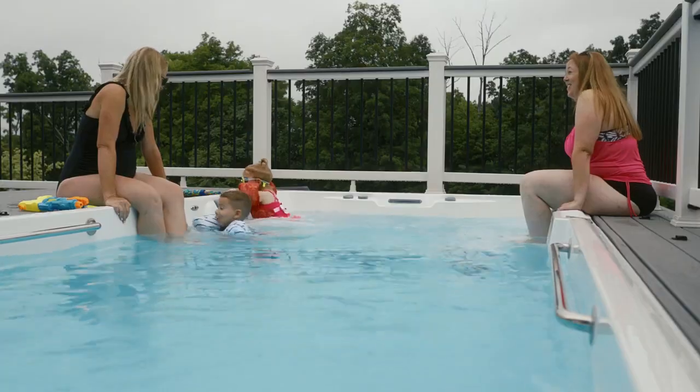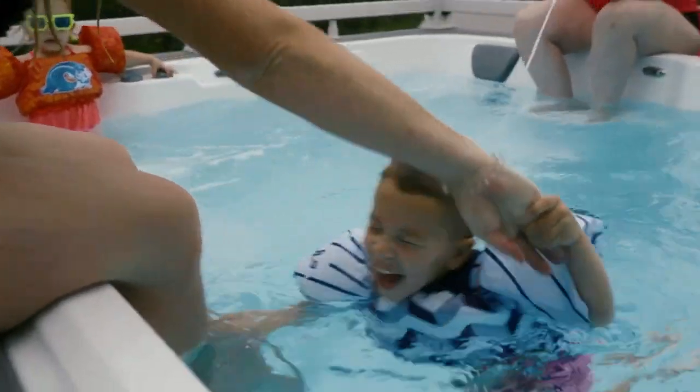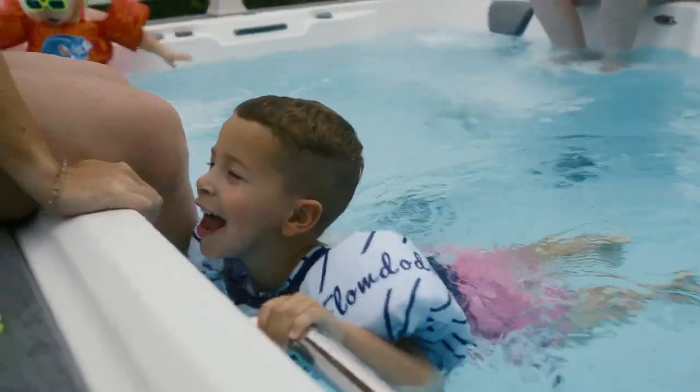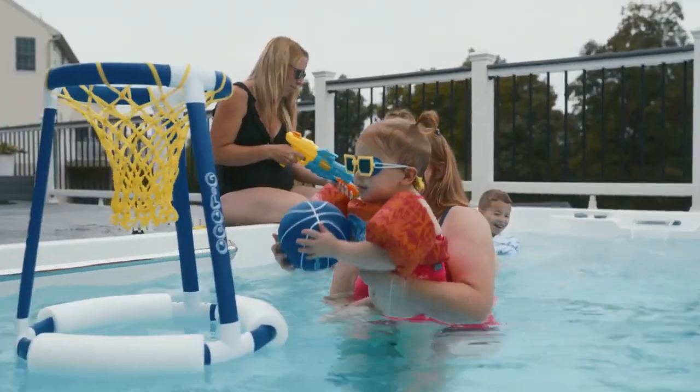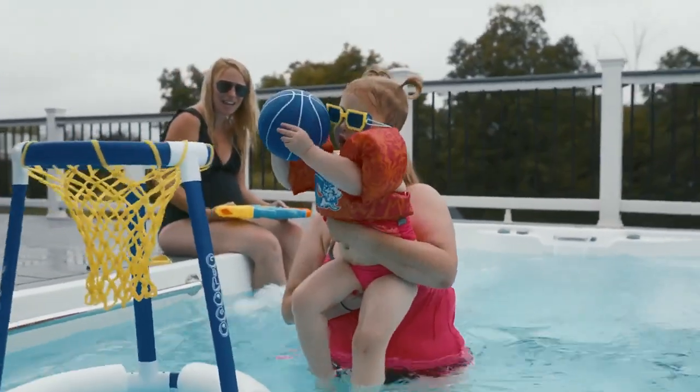I just love the fact that we can be out here in almost any weather, and that I can come out for 15-20 minutes with Cameron. If it starts raining we can go back inside easily. It's not like we're packing up bags and cars to go to a community pool — it's just so easy.